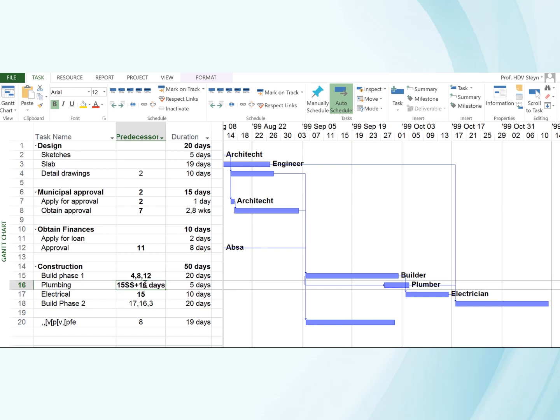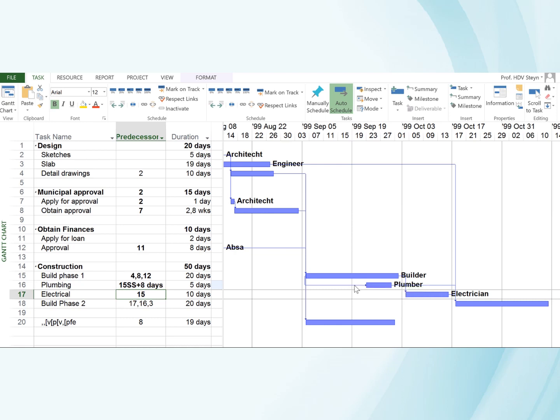We can change this. For example, we can change the 16 days to, let's just say, 8 days, and it has made that change on the Gantt chart and in the background on the network diagram as well.